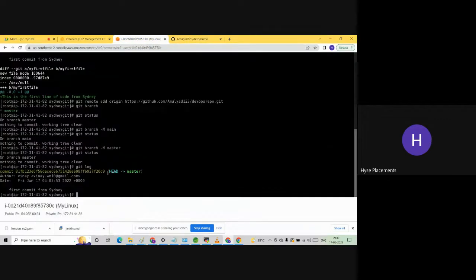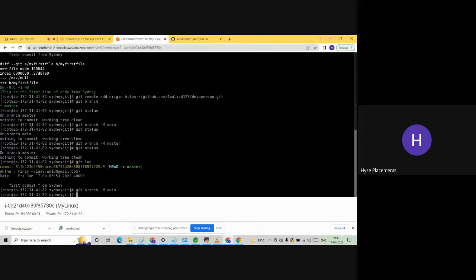What it means is, by default, whenever you execute the git init command, three stages will be created. In the local repository, by default, there will be one branch, and that branch name is master. Instead of master, if you want to change it to main, you have to type the command git branch -m main, so that the branch will be renamed from master to main. This is what I have explained. Other than this, I haven't shown anything extra, guys. If you want to change the branch name, this is the command.